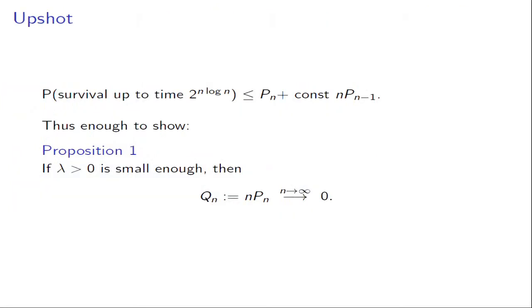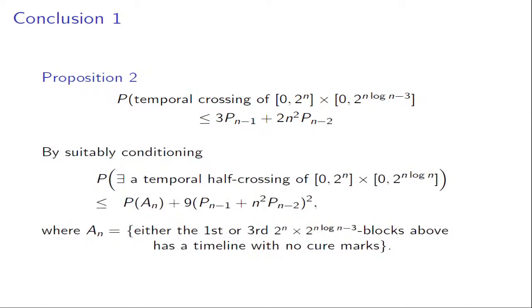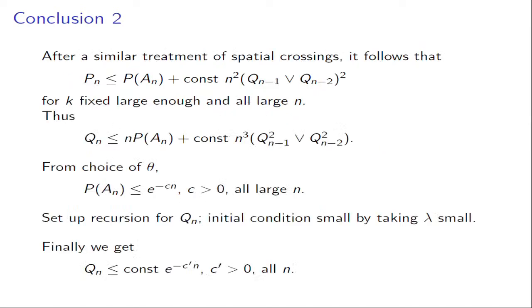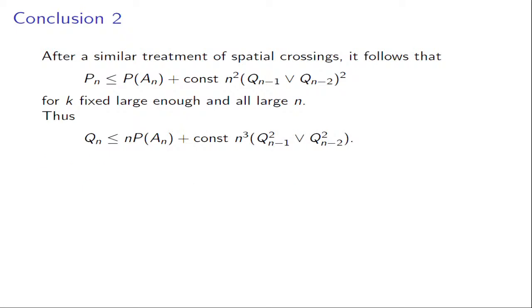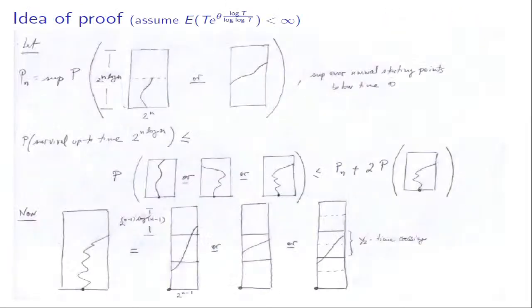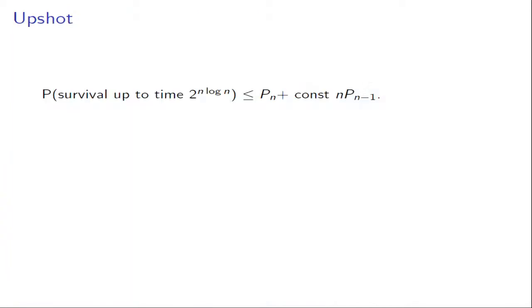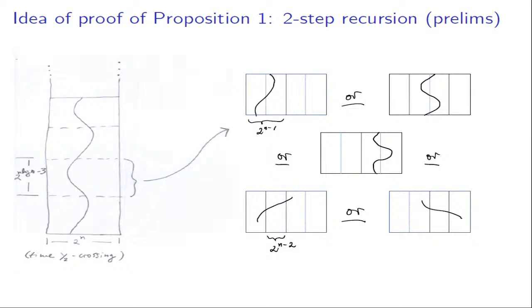Remember that Pn has two components. It has two kinds of crossings. Let me go back briefly. Sorry, I went the wrong direction. All right, so Pn has two kinds of crossings. We have the half crossing and also the lateral crossing, okay? So now we're going to look only at the half crossing, the vertical half crossing. And the lateral crossing is treated more or less the same way, essentially in the same way, all right?